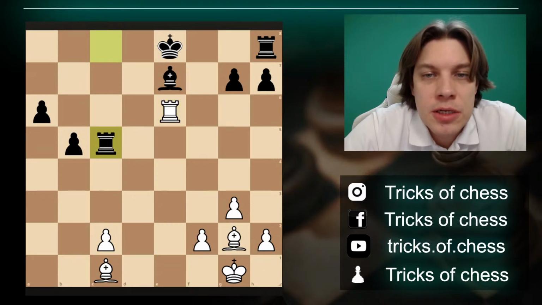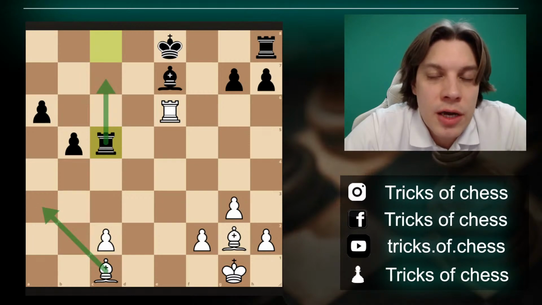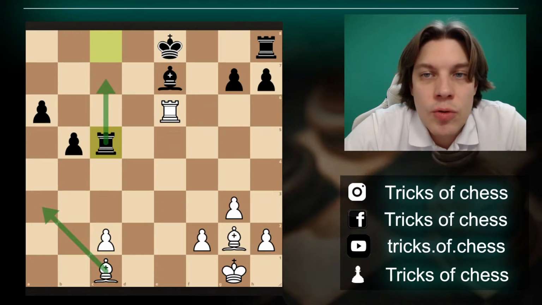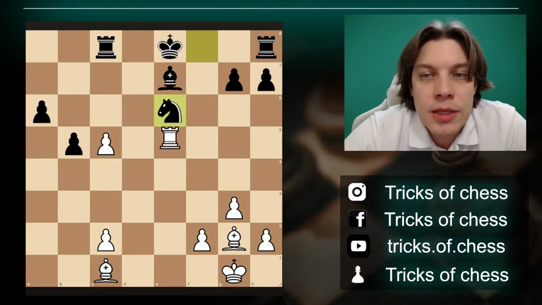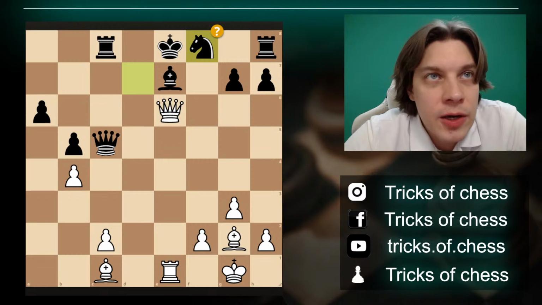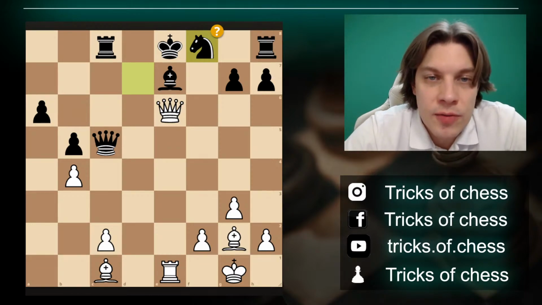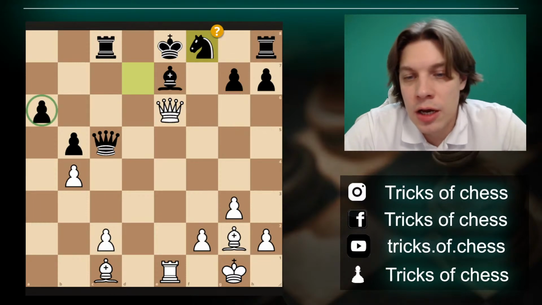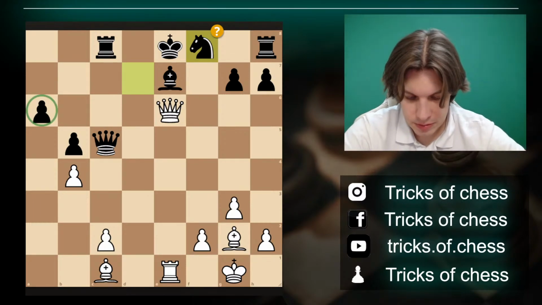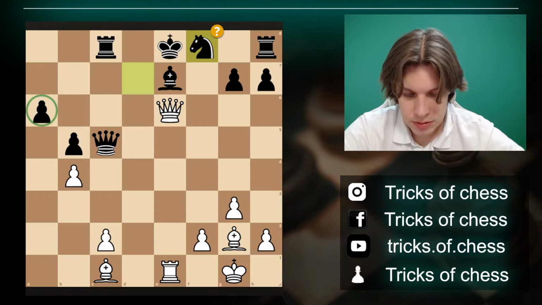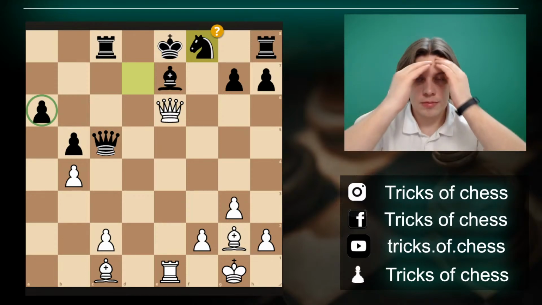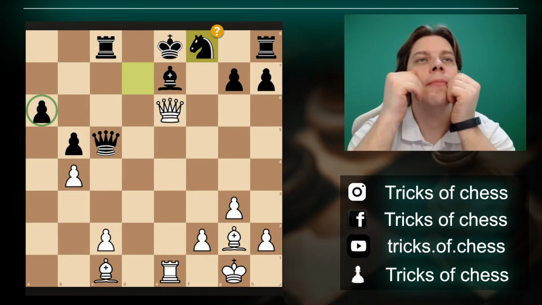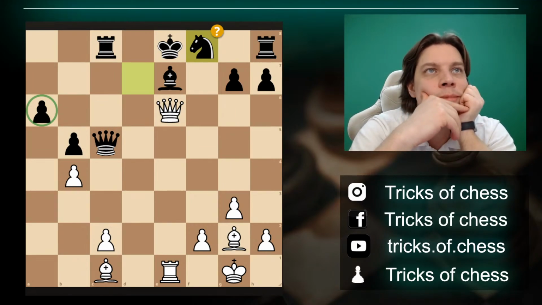You can't play bishop here. You can only play bishop a3, but rook c7 is strong enough to solve the problem. So there is no advantage for white in this position. You have to move the queen, but which exact square to move the queen to? One of the suggestions is a6. What are other suggestions? What do you think?